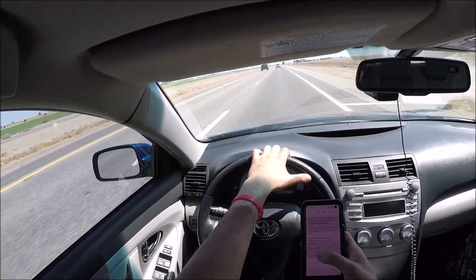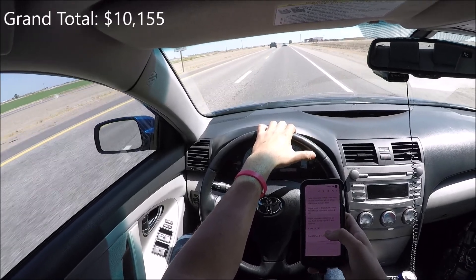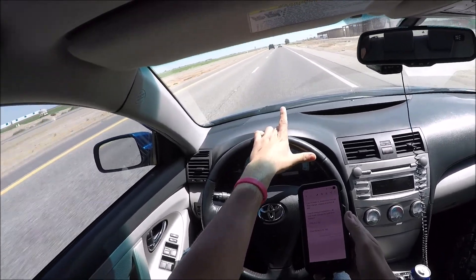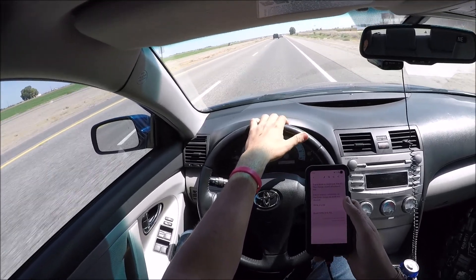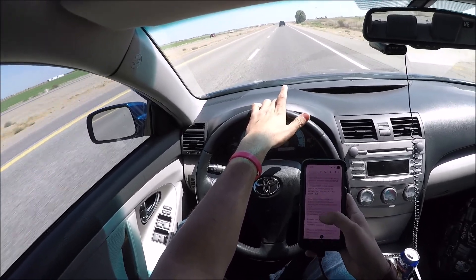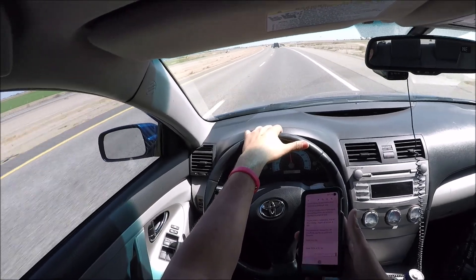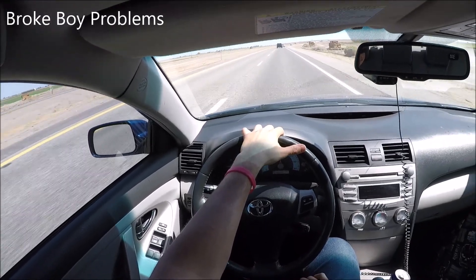For the grand total of parts and labor combined, it is going to be ten thousand, one hundred and fifty-five dollars — which I've already paid. The parts are mine and I've already paid Jeff from Shift Tech Performance for all the labor. Ten thousand, one hundred and fifty-five dollars. Jesus Christ, that's a lot of money — but I'm a broke boy, so that's what I'm paying for this build.